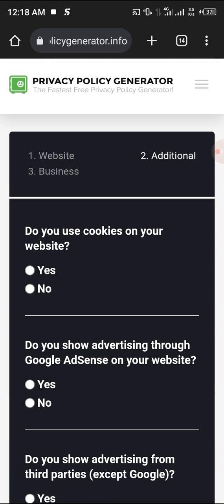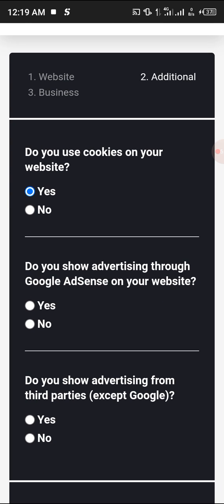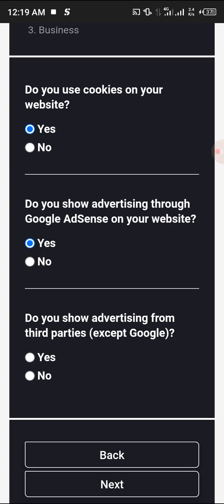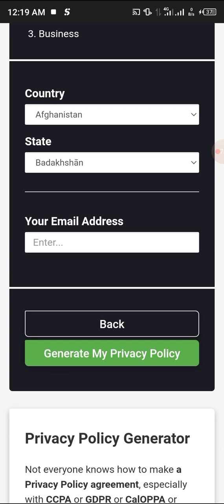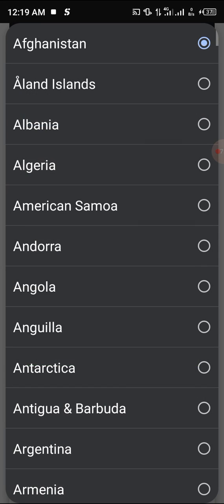Okay, now they say, do you use cookies? You can say yes. Advertising through Google AdSense, yes, because you can advertise through Google AdSense on that website. We're still building it. The issue of advertising from third party, you can say yes or no, whichever one. Then you go for next. Then select your country.